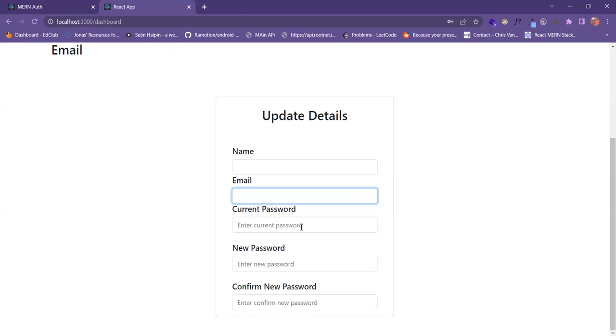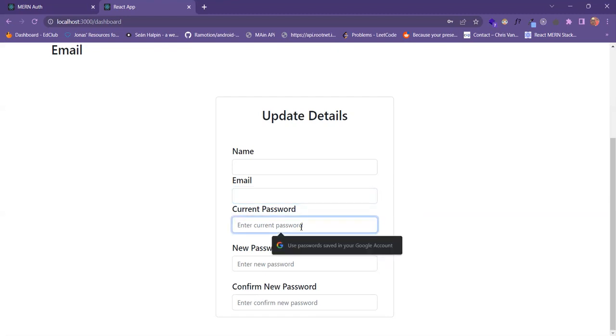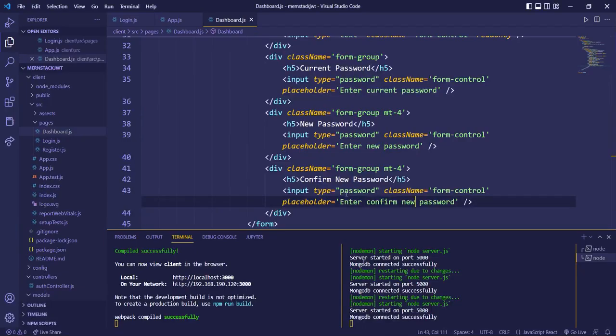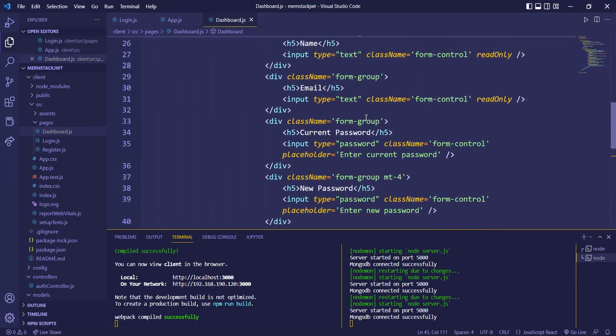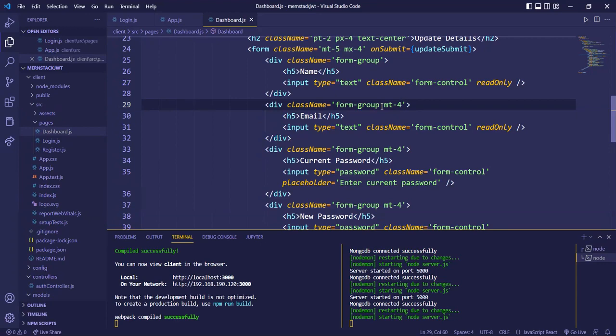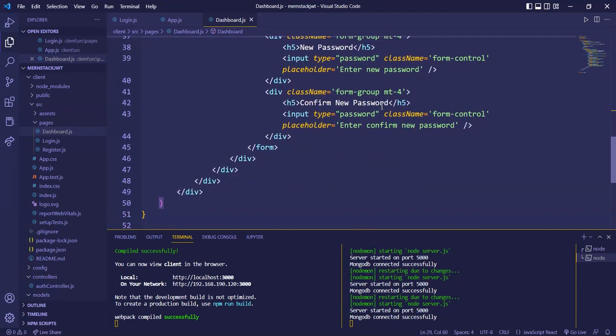Then if the user wants to change their password, first they need to give the current password, then a new password, and also confirm password. Okay, we need to have this submit and top 5 here. We'll do those changes. This needs to have empty 4, and this also empty 4. Let's save this.